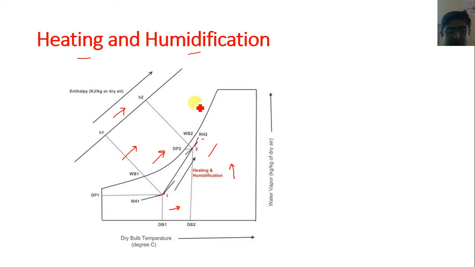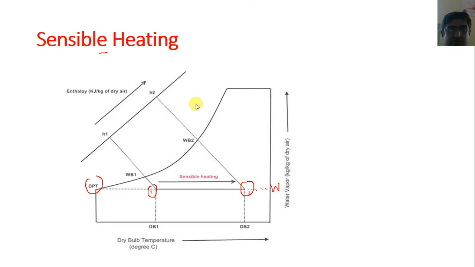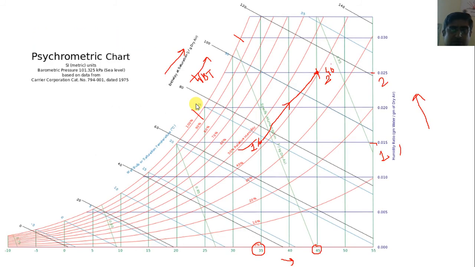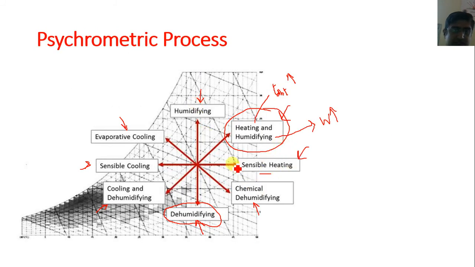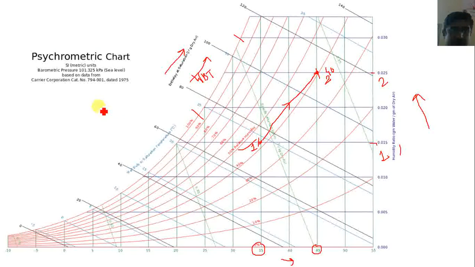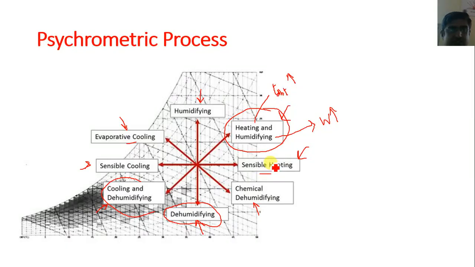Here you can also draw separate figures of all these various different psychrometric processes. You can also draw the diagram for cooling and dehumidification, and also for evaporative cooling, and also for chemical dehumidifying, and you can also understand how many values get increased or decreased during these particular processes. So here are the various psychrometric processes indicated on this psychrometric chart.